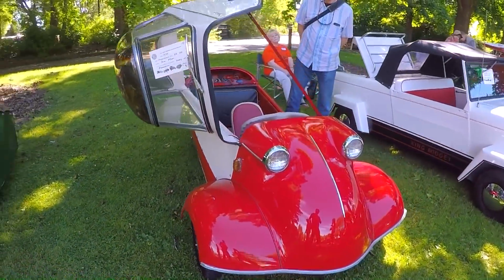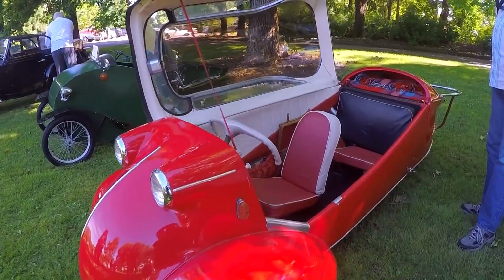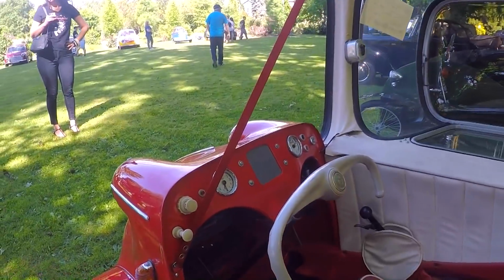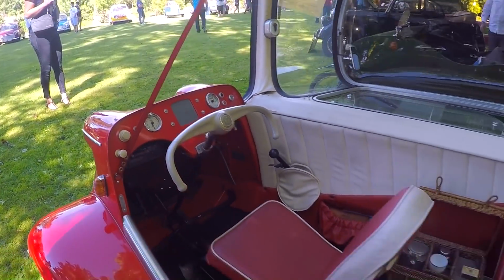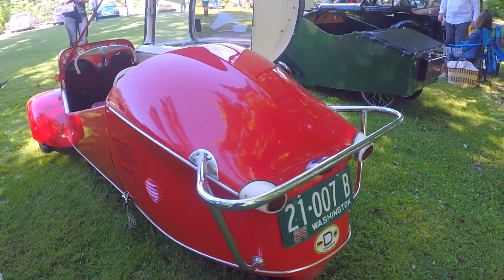So tell us a little bit about this. I've seen them a couple times, but I've never actually got to interview anybody. Well, this one's a 1955. They made these, I think, starting around 52 up until 64, I think is the last year. And is it the same company that made the fighters during World War II? It is indeed. So when the war ended, Messerschmitt and the other German aircraft manufacturers weren't allowed to build aircraft for 10 years. So in order to stay in business, they all built other things.